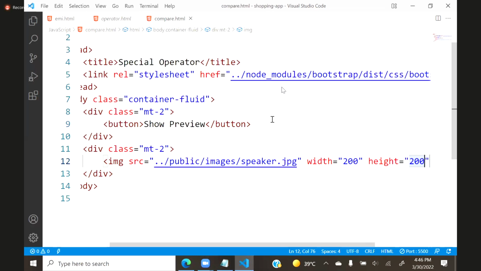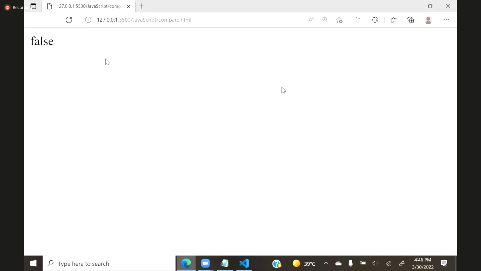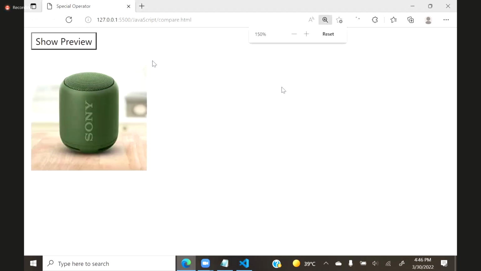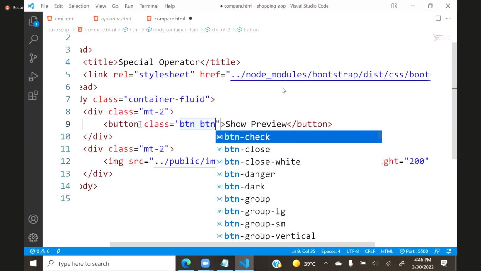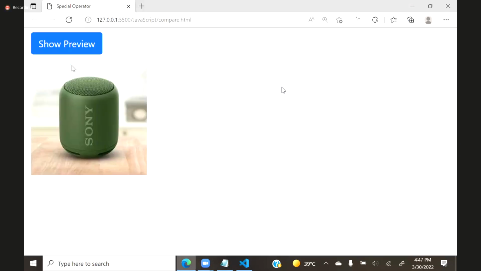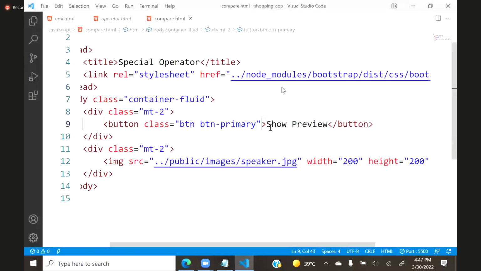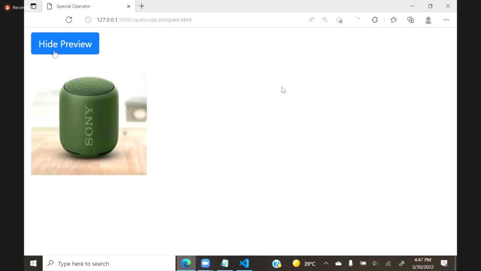Now what is our intention is, when I click on the show preview button, btn and btn-primary, first it should be like hide preview. Now when I click on hide preview, this should hide. When it is hidden, then the button text must be show preview.